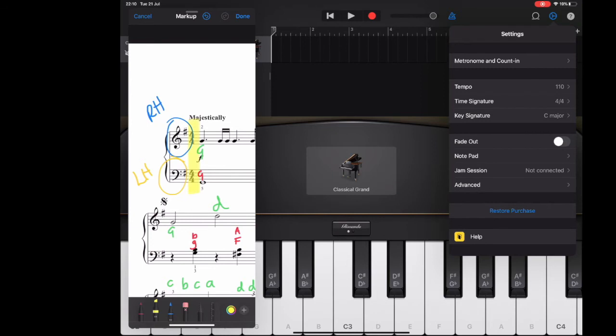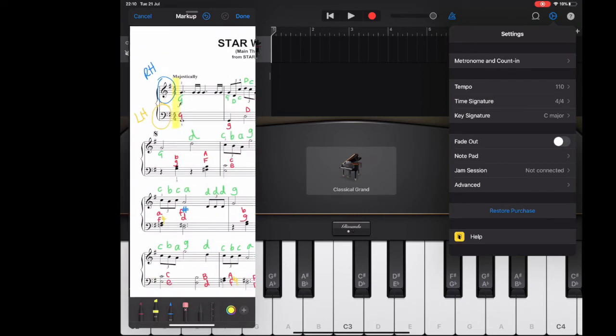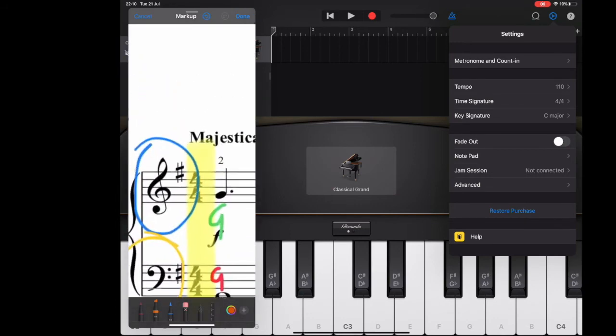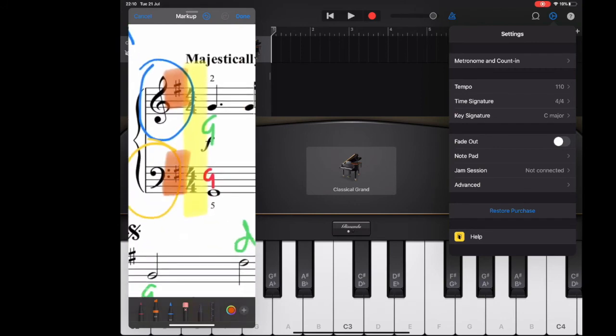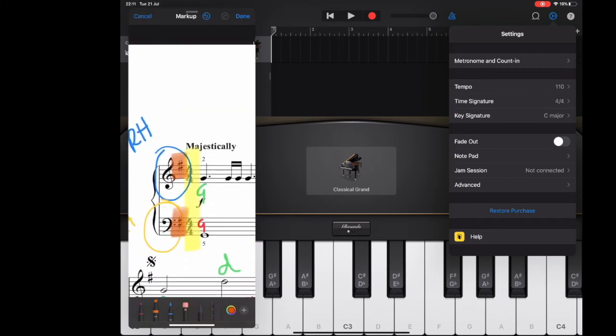Number 2 in this section would be making sure that you have set the correct key signature. This piece is in G major. Now where I'm looking for that is this sharp or flat, or no flat or sharp, depending on what piece you're learning. This is in G major. I have learned and memorized this.